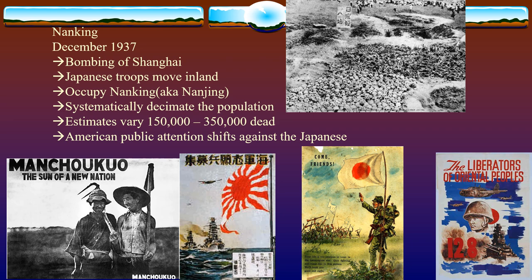And so the Japanese began closing in on the city of Shanghai, which is actually in southern China. And they did a terror bombing. And the Chinese army evacuated Shanghai. And the Japanese simply moved inland. And they occupied it. And then the murders began. And that leads us to that photograph that you see up there in the upper right. And you can see there's just this big giant mountain of skulls. And I always challenge the students, what's going on there?